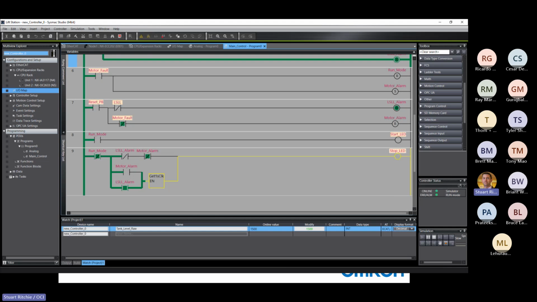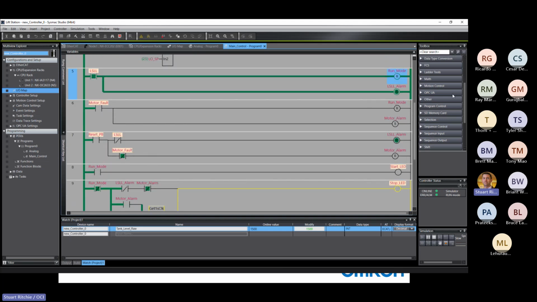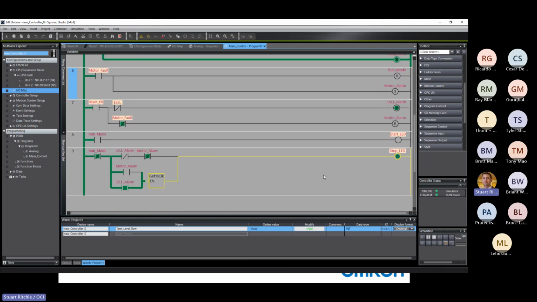So the logic for the motor fault is pretty much identical to that. So we don't need to test that because we are out of time, but I will stay on the call for 10 minutes after this, if anybody wants to hang out, if you're having any issues, any questions. If you want to keep simulating and playing with it, you can go right ahead. The only modification that we're going to make, and we can do it at the start of next class, is we're just going to add the beacon right here after the clock bit, so it behaves the same way as the stop LED in an alarm condition.